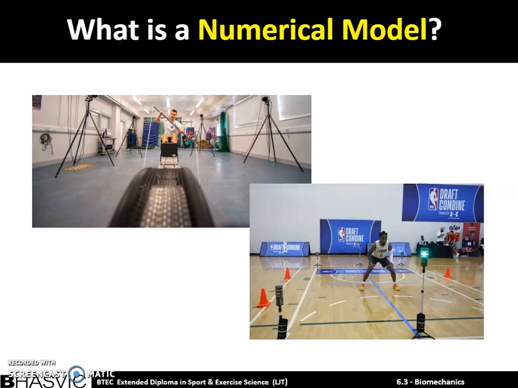All of this can be used to put together a numerical model. These different factors can be broken down and used to analyze a certain athlete or a certain performer, so each one can be broken down into much more detail, and the athlete can have an analysis based on different parts of this type of motion.